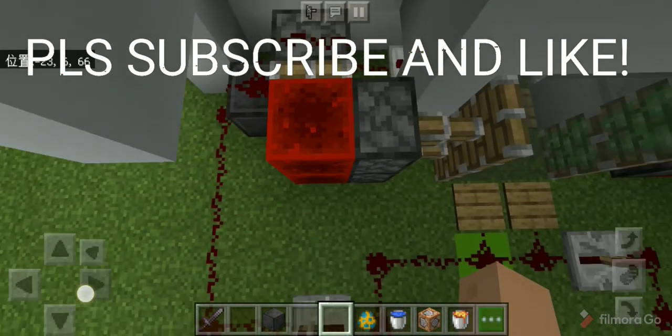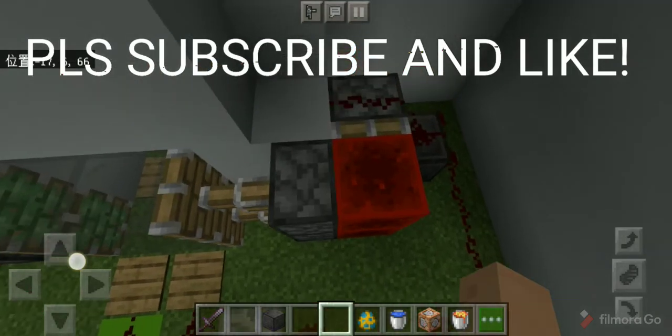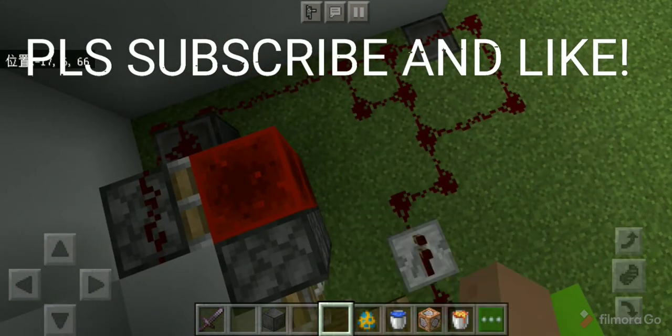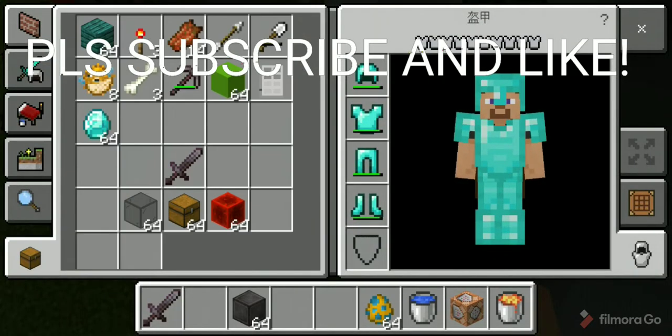But just one thing to note: don't put the redstone in the adjacent of this redstone block. That means here or here. You know, when the piston is activated here, not here, because this will be a total chaos. Sort of chaos.